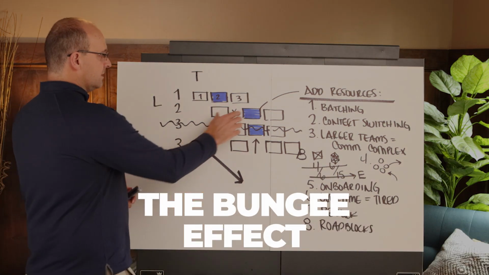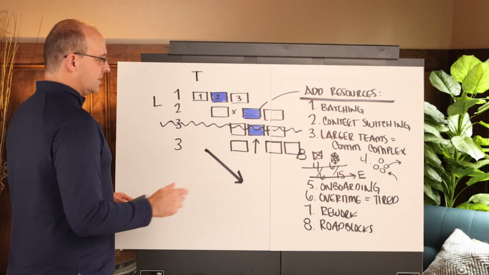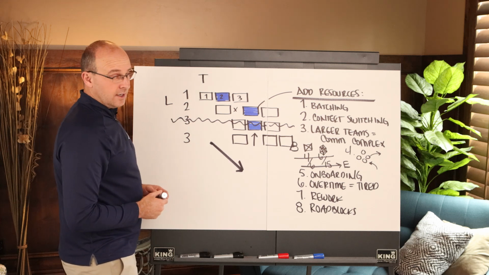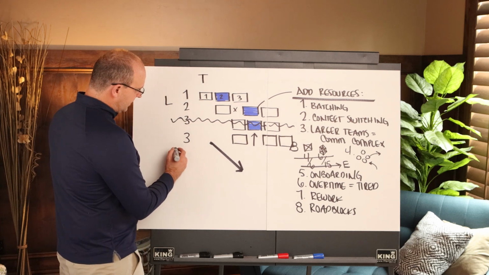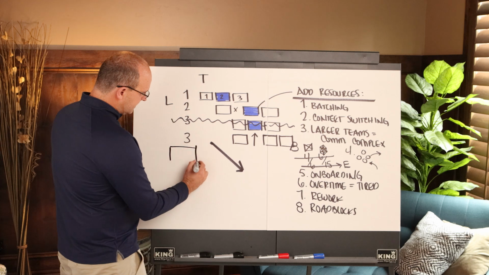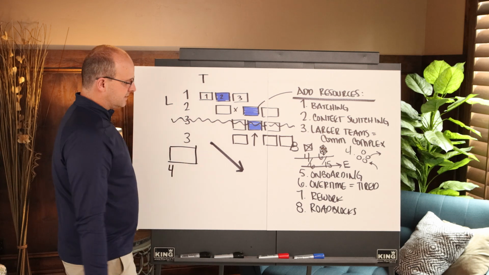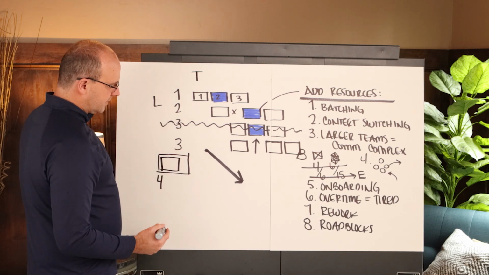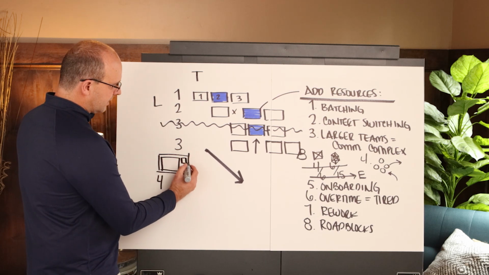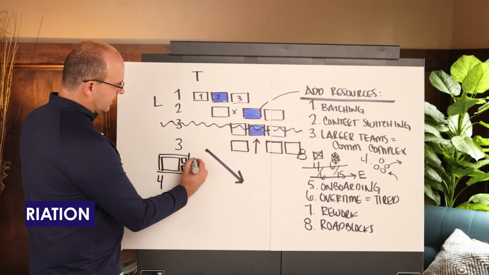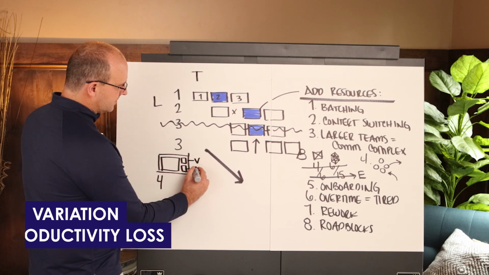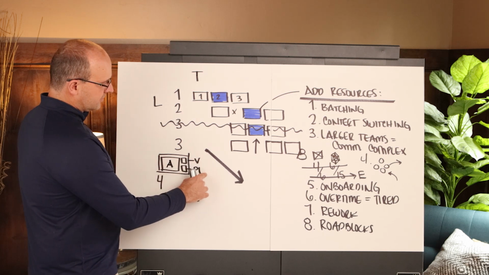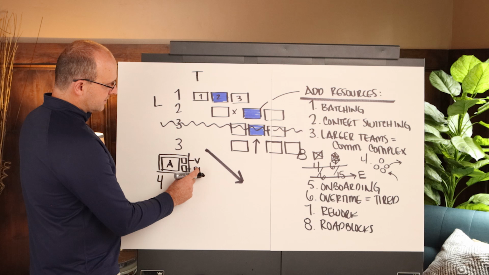Now, if you're like, Jason, I don't believe you, I don't believe these things, then check this out. People will say, yeah, adding more people obviously makes the work go faster. No, it doesn't. Because if you have a duration for an activity, let's say that it's 4 days. Let's say that it legitimately takes 4 days. The activity probably only takes 3.5. But you have additional time in there for what's called variation with a V and productivity loss, which I'll note with PL. So you have the activity, the variation, and your productivity loss.